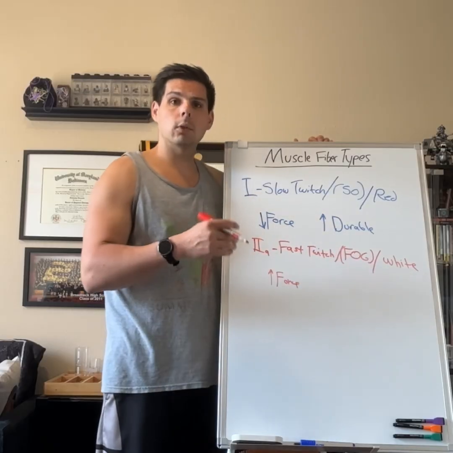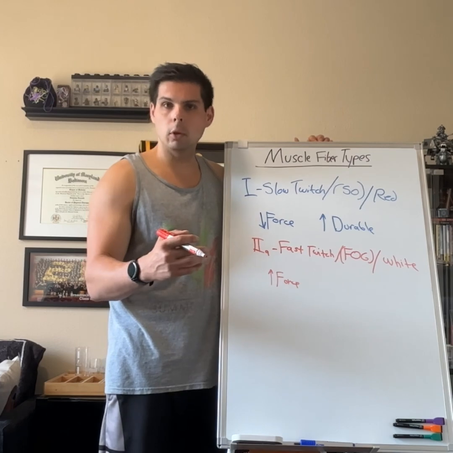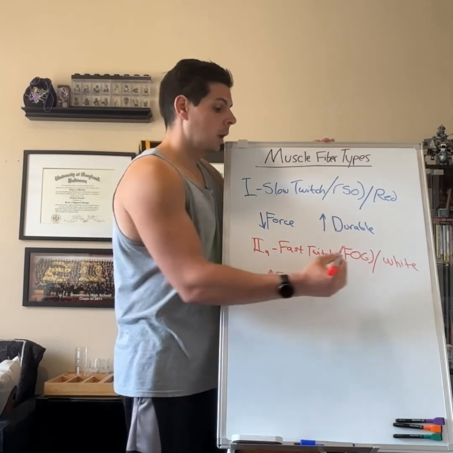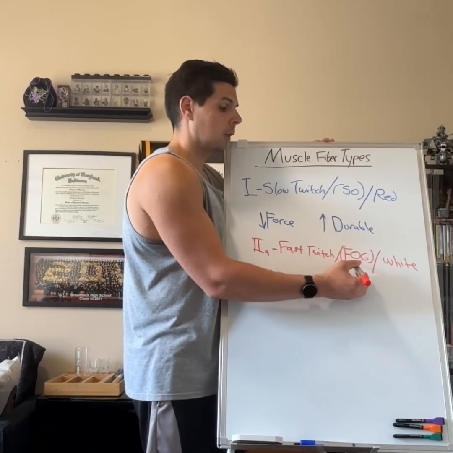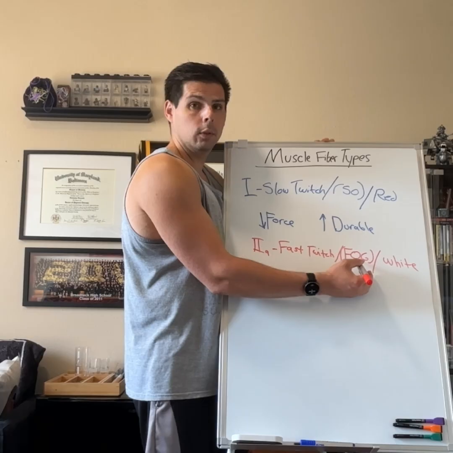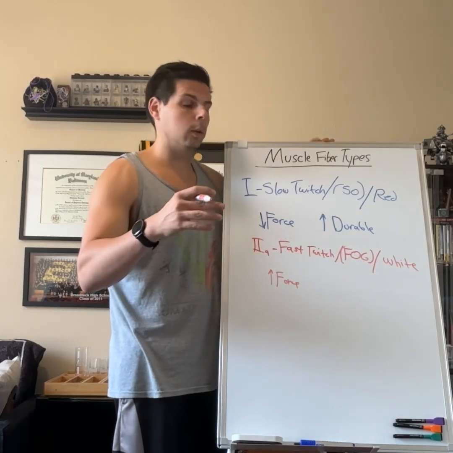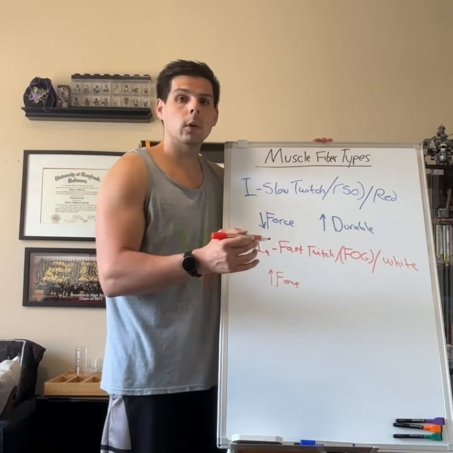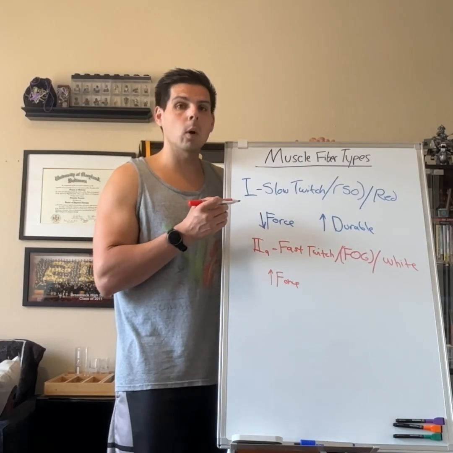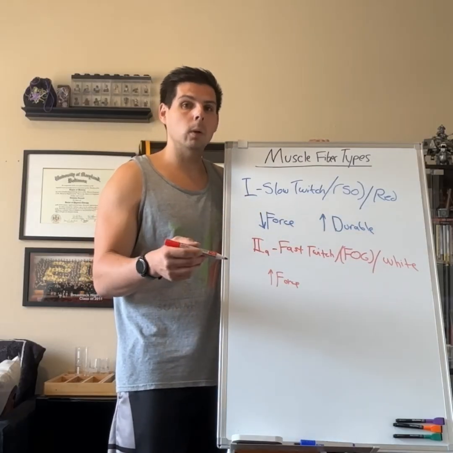Oxidative glycolytic is a reference to these muscle fibers' preferred metabolism. We'll learn about this a little bit more specifically when we talk about the bioenergetics of exercise, but the FOG comes from the fast twitch nature, the fact that it is capable of using certain amounts of oxygen for energy metabolism, and then the glycolytic pathway is where that is going to occur. These are also referred to as white muscle fibers due to their appearance relative to the type 1. The type 1 muscle fibers, we learned, have a lot of blood vessels, a lot of myoglobin.